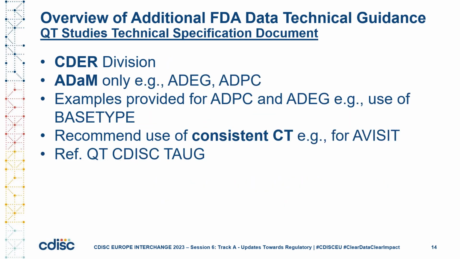The ECG guidance was special in that it only describes two key analysis datasets, one for ECG and one for the PK, of course, and the PK analysis. And I have to say, it's okay. It provides some examples, and because the study used as an example is a crossover study, they made an example on the use of the base type variable, for those who are familiar with the ADaM standard. And there is a recommendation.